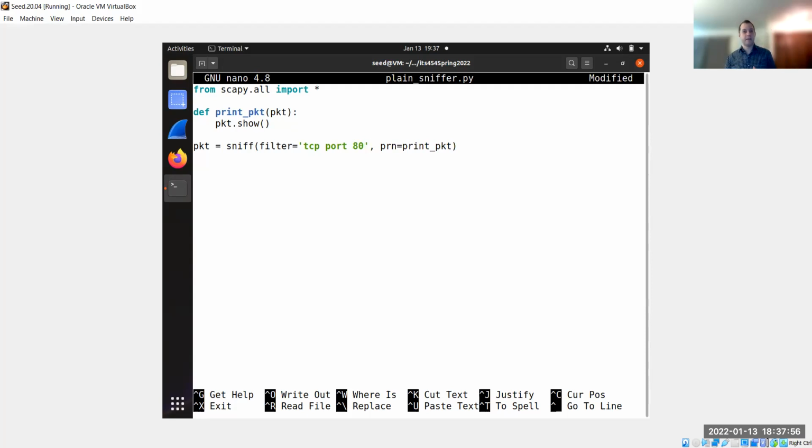Always think of this as the device that's looking. So the device is looking as packets are going by. The second a packet goes by, it's going to look at it and see what it is. So here it would capture packets that are TCP port 80. Now, that's really the important thing. There's a difference between destination and source.